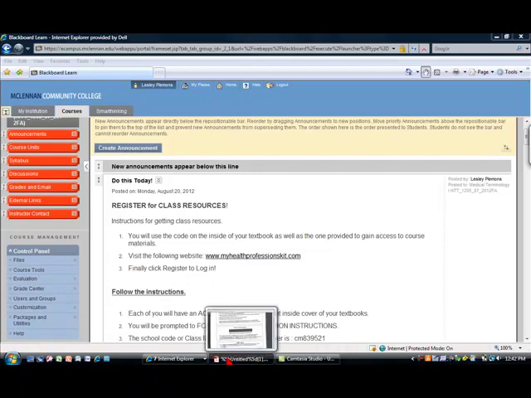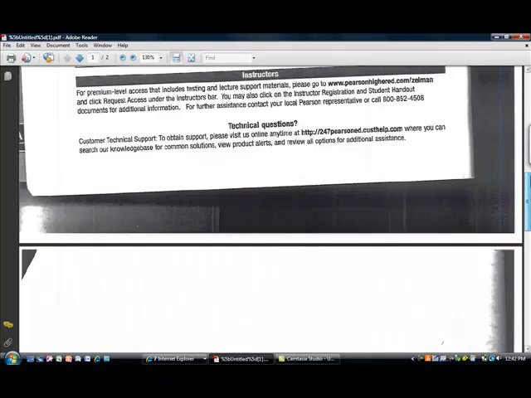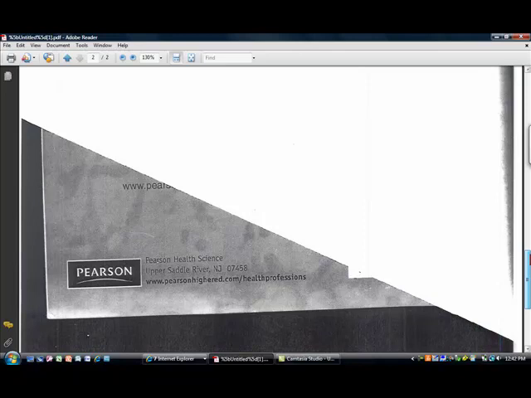at the front, in the front cover, you will have an access code area. I would recommend scratching this area with a penny or something that's not too sharp. A pen or a key could potentially cross out any letters and numbers that you need to enter for the access code. You will do this for any Pearson textbook that you have. You know that you have a Pearson textbook if you look on the back cover, and it states Pearson here.